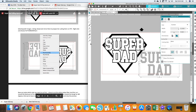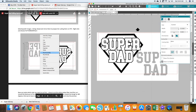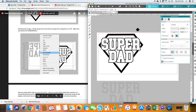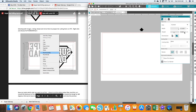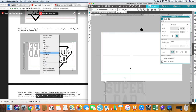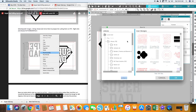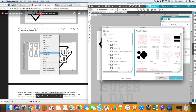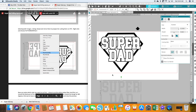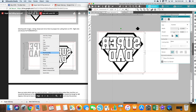They are ready to cut at this point, but I'm going to line them up a little better on the sheet. Since we're doing two colors, I'm going to open a new page — still 12 by 7 — and copy the design over there so we have both pages set up. Before I do anything else, I'm going to save it: 'Super Dad Apron HTV May' — I like to give myself some clues so I don't forget what it was for. Now we have the two pages we need. Since they're HTV, we need to mirror them, so right click and flip horizontally on both. We're going to do the same thing to the Super Dad design.